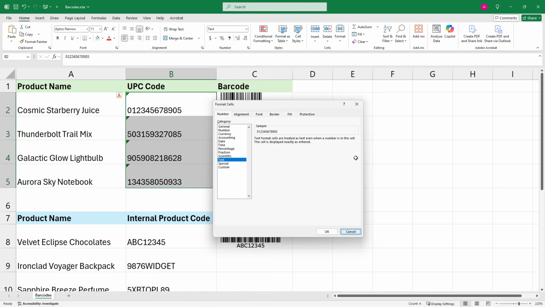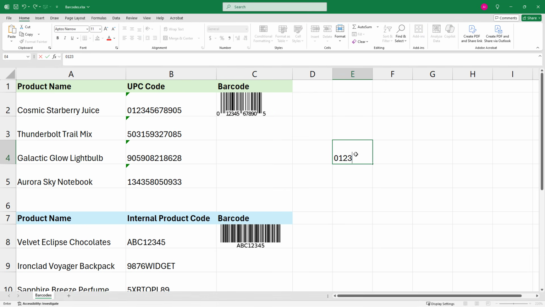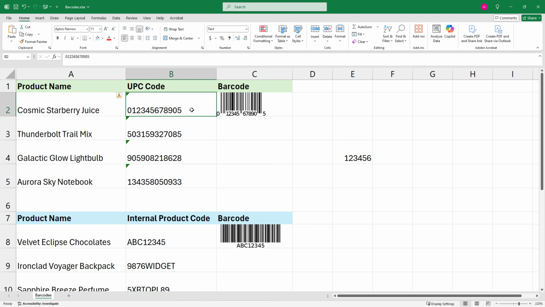So for example, if I were to just type in here with a leading 0, and let Excel automatically guess what this is, it's going to guess that it's a number, and it's going to get rid of that 0. If you format it as text, it would be treated like this one over here, where that leading 0 remains, which could be important for your UPC code. So that's a tip there.